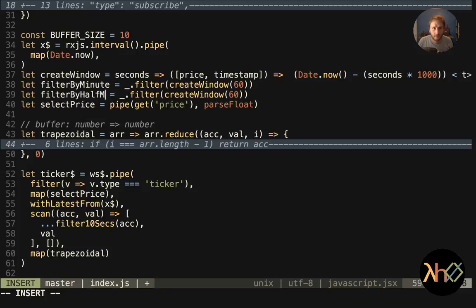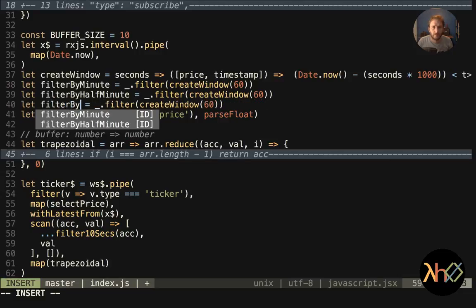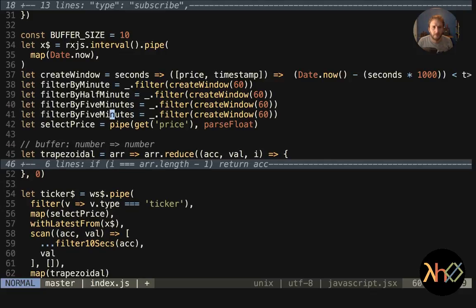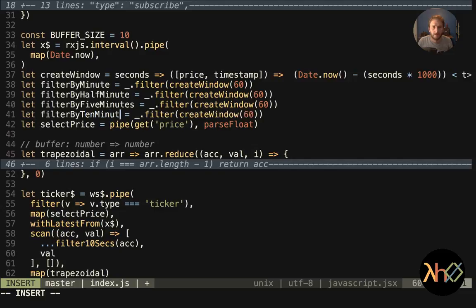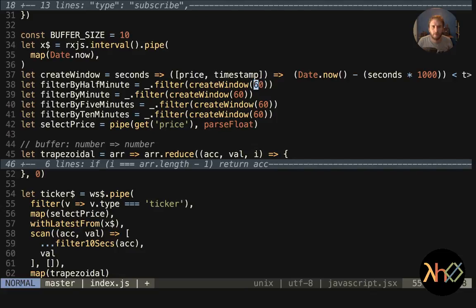Half minute? Filter by, let's do 5 minutes. Filter by 10 minutes. So put these in order. So 30 seconds, 60 times 5, times 10. That's right, I'm lazy. All right.